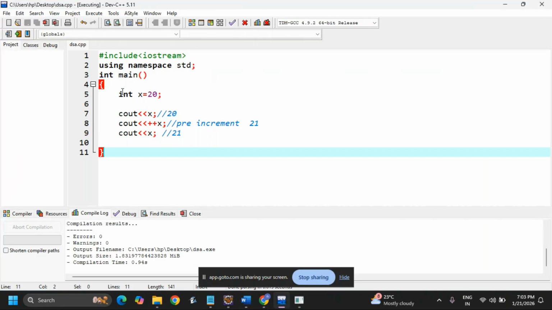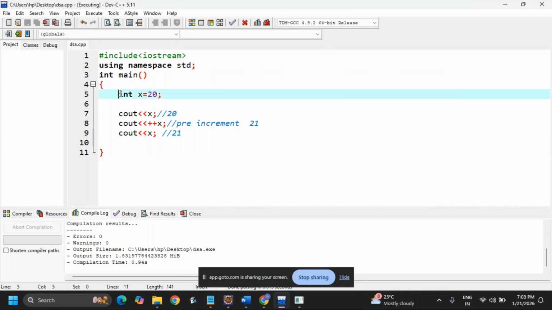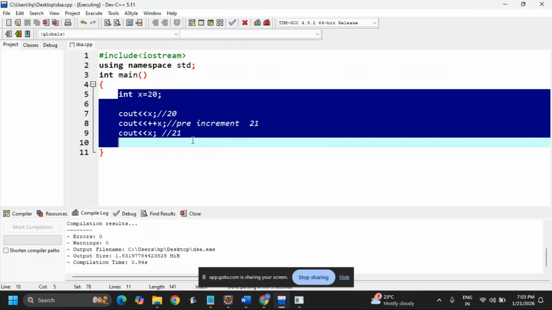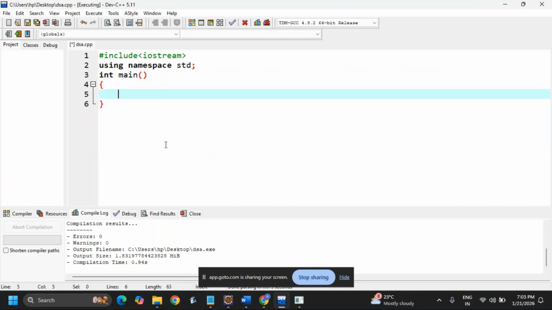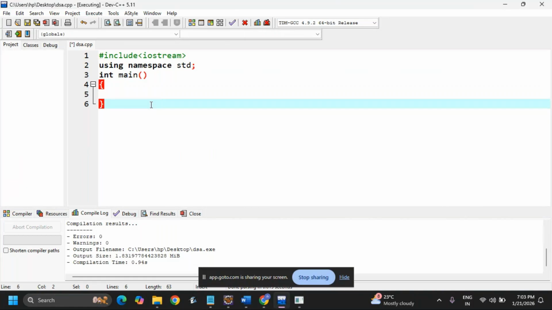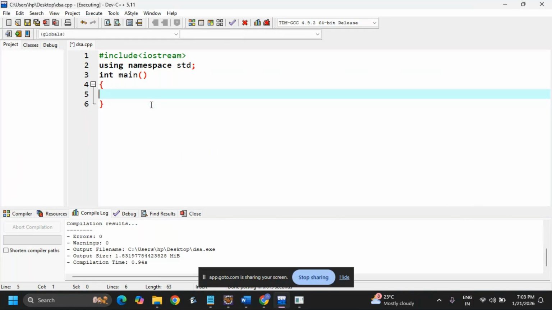See, everything is the same, I am just changing this particular place. Okay, now I am deleting. See, first I need to write int a equal to 30, comma b equal to 40, comma c.